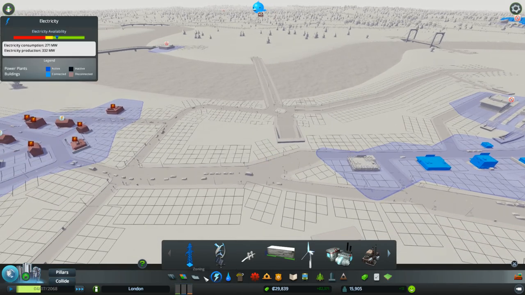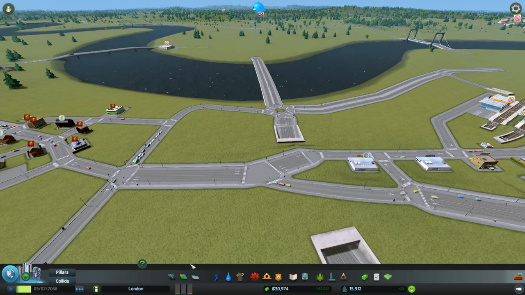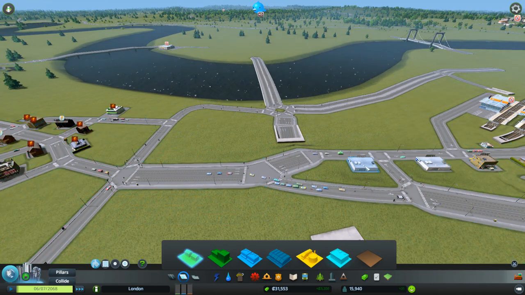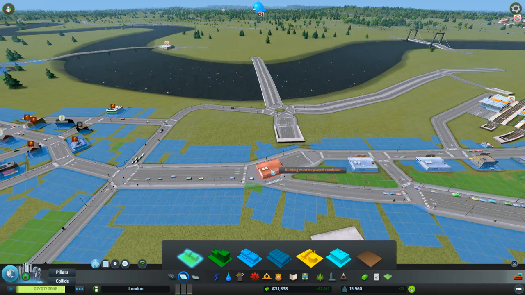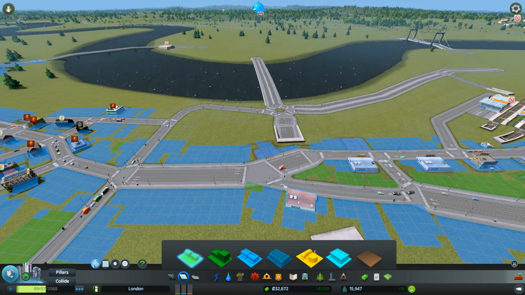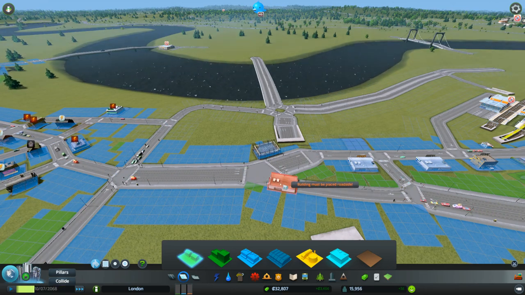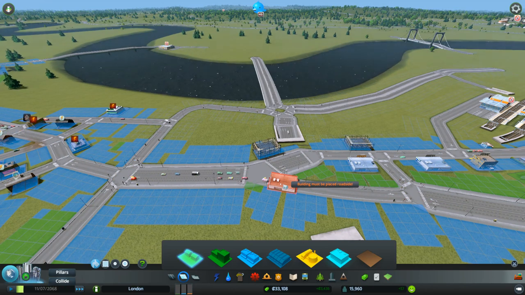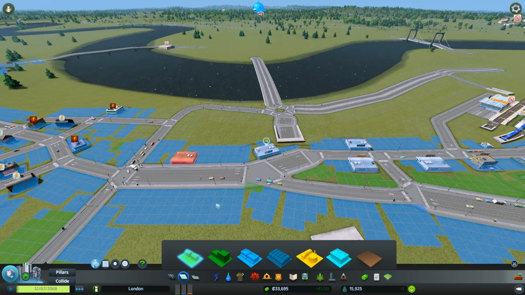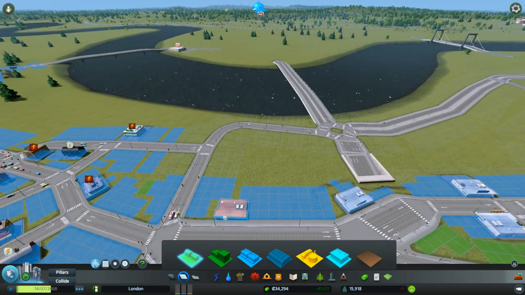And then... This is all commercial across here. So, again, we'll clone this building. We just need to get it close enough. Is that close enough? I think it is. Looks like it. Now, how about... it's only a 2 deep.